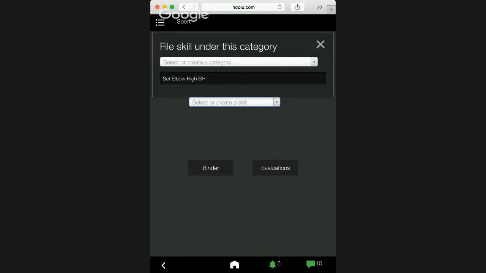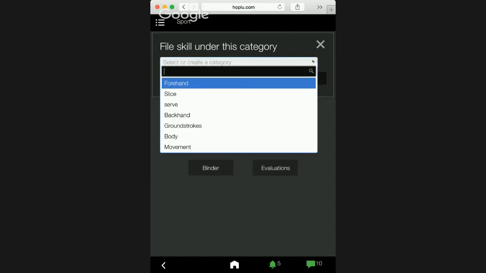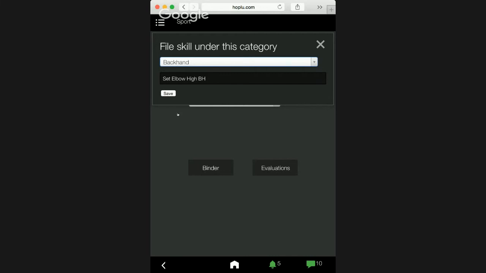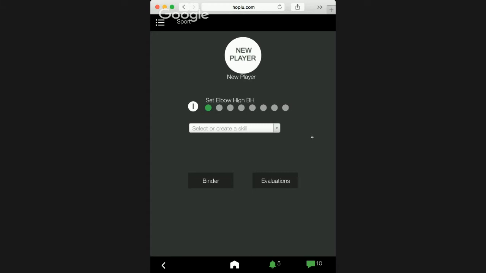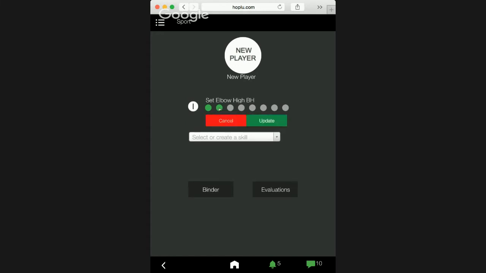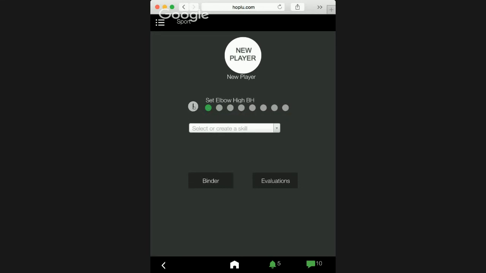Now that ends up here, so we can see the name of it right here, and then it's asking us to create a category, and there is a reason for this later on. So I click that. Since it was a backhand, I would say I'll put this underneath backhand, and then I go save. So now we just created the first little skill goal for our student. So now obviously this is empty. This is where I can increase the rating, right? So I can do it from here as well. Now maximum of 3, like I said before.